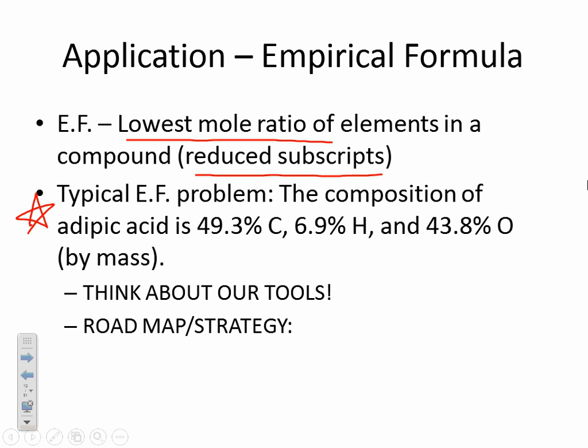We're going to talk about that in class. We're going to roadmap it. We're going to go through. We're going to solve it. You will be allowed to use a calculator on this one, so we're going to do both types. But just be thinking about that. What if I gave you just the percent of each element? How do you find then the lowest mole ratio in order to find that empirical formula?